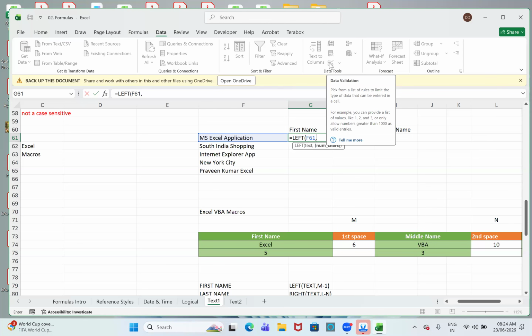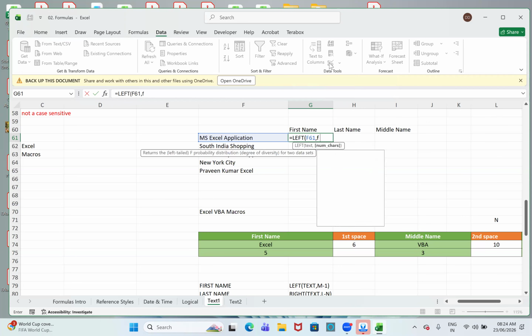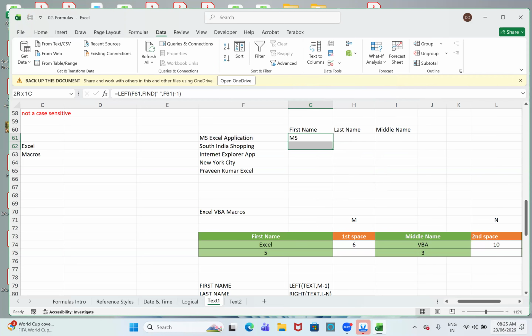New York City: space is at the fourth position, but you want only 3 characters, 4 minus 1. Instead of the number of characters, can I write find of space in this text minus 1? What is the find function giving? The first space position. Minus 1 will give you only the left side characters. Drag it down.